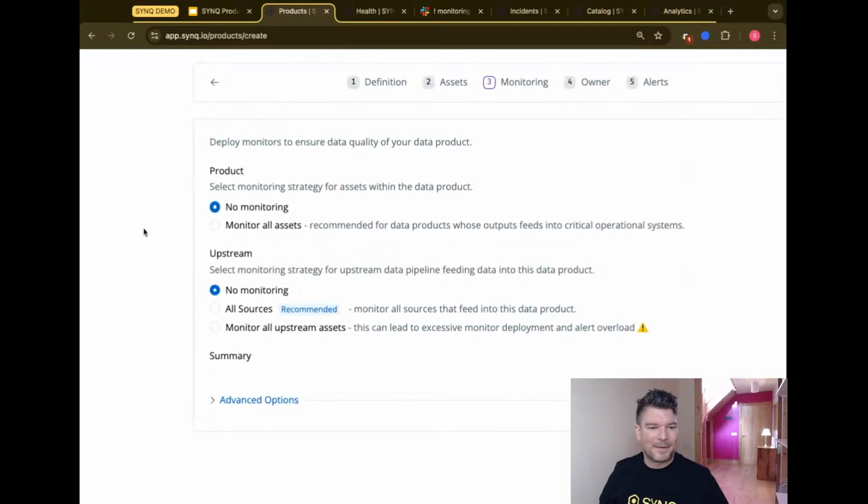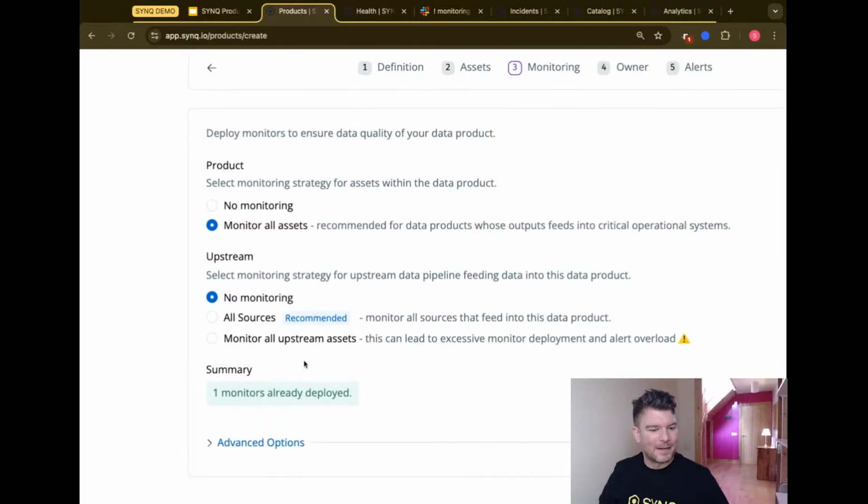Next, a crucial step is our monitoring strategy, specific to our critical data products. So I can deploy monitors on assets, and I've already deployed one in advance, so we've got a good understanding of the monitoring already deployed. Or in line with our best practice, I actually want to deploy to all of my external tables. And the best practice here is if you deploy at the external table, or dbt sources in the dbt world, you're capturing all issues before they even hit your data platform.